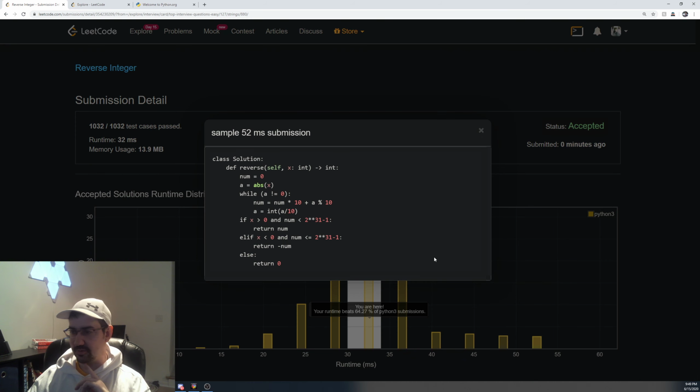Let's see what one of these slow guys is doing. While a is not equal to 0, num times 10 plus a modulo 10. So they're doing the same thing. They're casting this to an integer, even though it's already an integer.